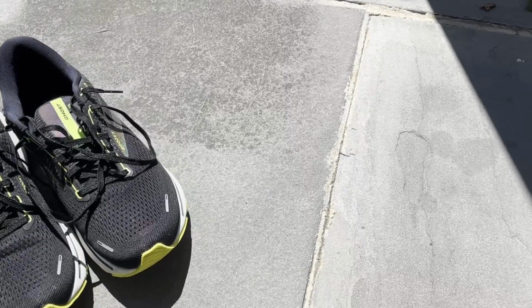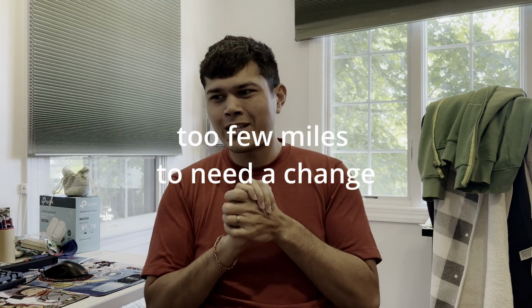By my guesstimates, I'm doing between 20 to 30 mile weeks on the regular, but I do take some weeks off because I've been injured a lot. And so let's just assume I'm about 25. So it's about 100 miles a month for 4 months is 400 miles. But like I said, I'm alternating shoes. So it's about 200 miles per shoe, which you might remember is not really in the range of 300 to 500 like the guidelines is. And that's where the other reasons about me needing new shoes kind of come into play.